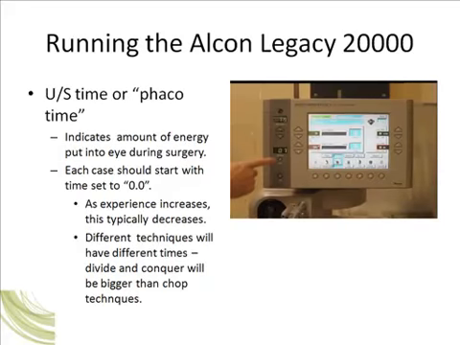The ultrasound time or phaco time on the legacy is this variable shown here. You can reset the time by pressing the button below that index on the screen. This variable indicates the total amount of energy delivered into an eye during surgery. Each case should be zeroed at the beginning so that you have an accurate measure of the phaco energy put in the eye. As your surgical experience increases, typically your phaco times will decrease.